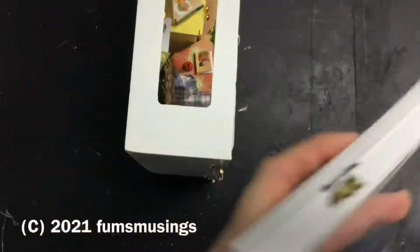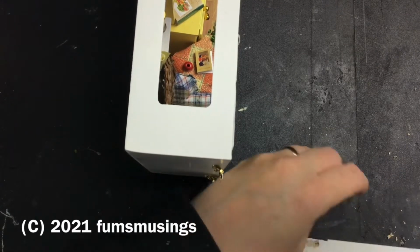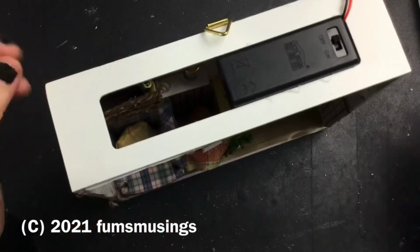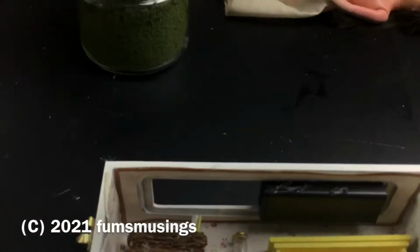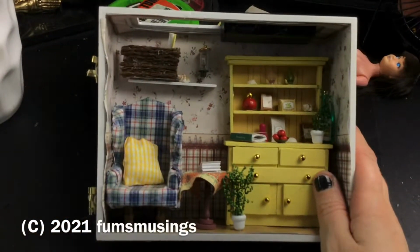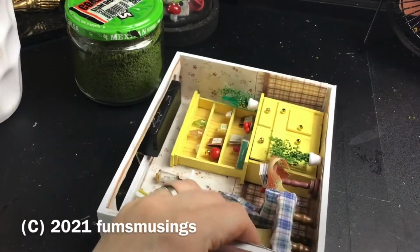First thing I did was remove the hinges. I tend to just break these off if I have bothered to screw them in, because they're an absolute pain to get back out. And I wanted to glue the front back on, because I don't like having the hinged front on it, because all it does is keep coming open when it's hanging up on the wall. Hence the bit of sellotape on the other side that's holding it shut. So I like to take these off and I just glue the fronts back on afterwards.